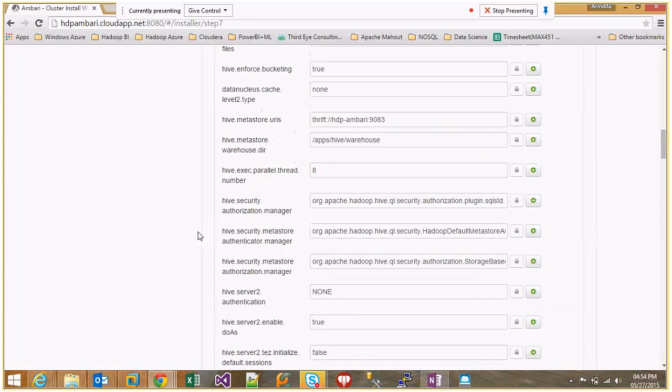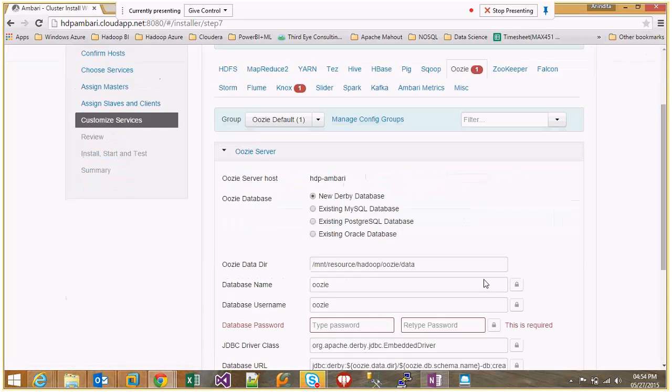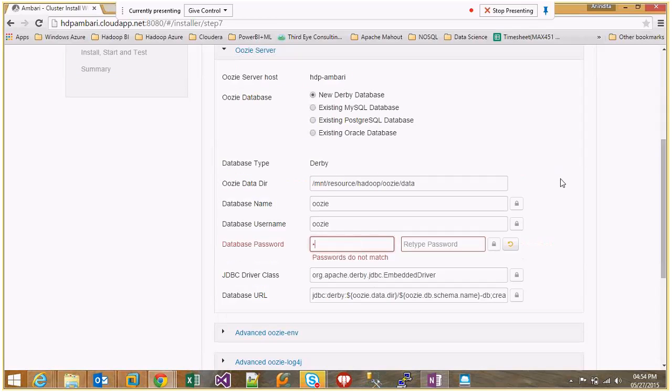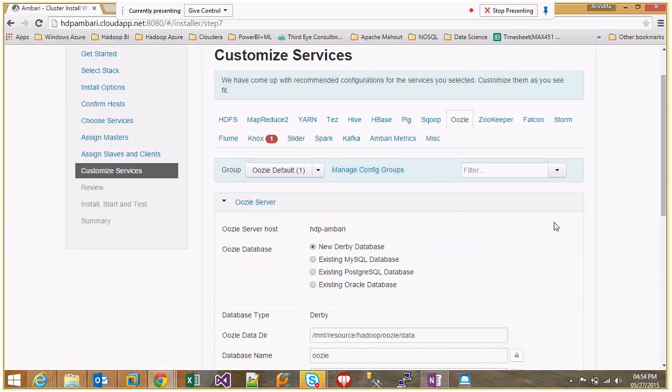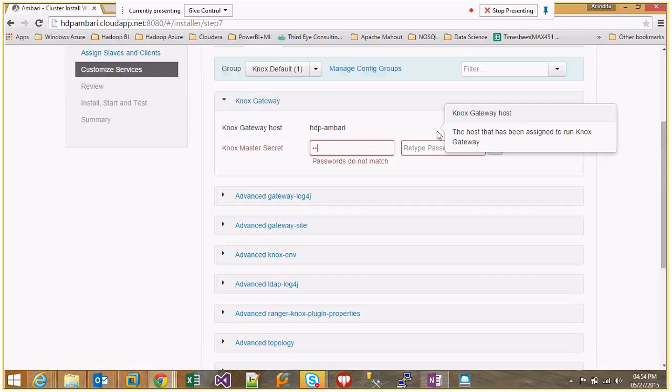And the rest of all services just keep as they are. Then go ahead and configure Oozie. Here also we need to give the password for Oozie. And here click on Knox and just give the password for the Knox master secret.